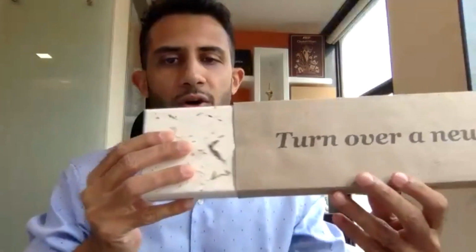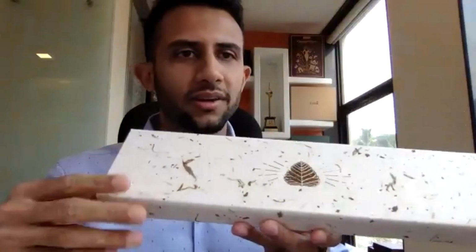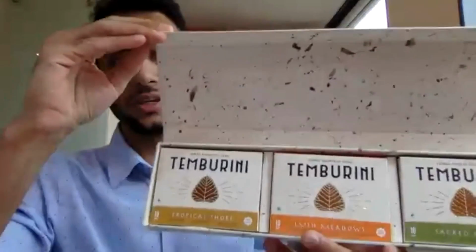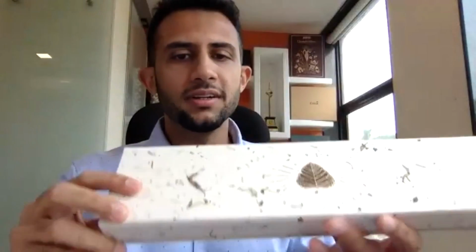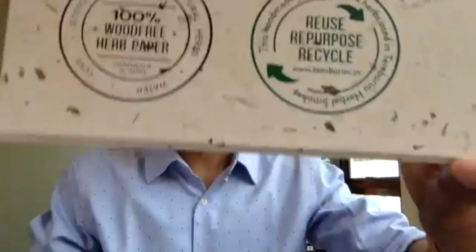Since the herbs on the box talk a lot about the brand and the cigarettes, we simply gold foil stamped the logo on the top and produced around 2,000 handmade magnetic locking rigid boxes which will contain 3 cigarette packs. Over here you can see the paper has been made from the actual herbs which go into the cigarettes. And we screen printed a stamp lookalike design on the back of the box, which talks about the handmade paper which is made from the herbs.